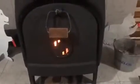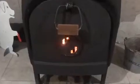She's going good and hot now. So that was the trick to get that piece of hardwood going, and that should get me through the rest of the night until morning. Those new fire blocks that my friend told me to put in here help hold the heat and radiate and keep it in there.